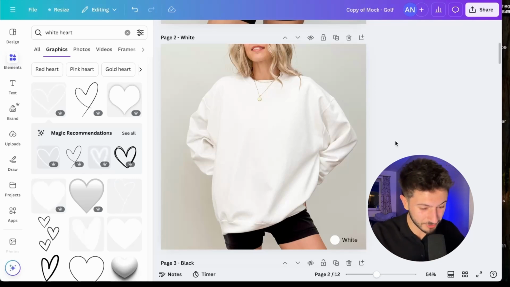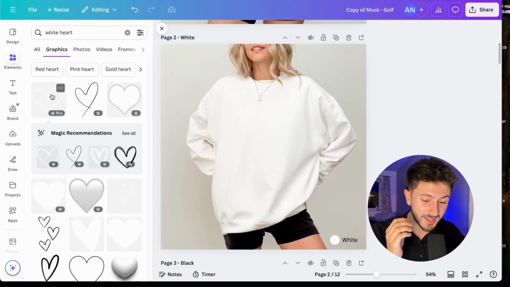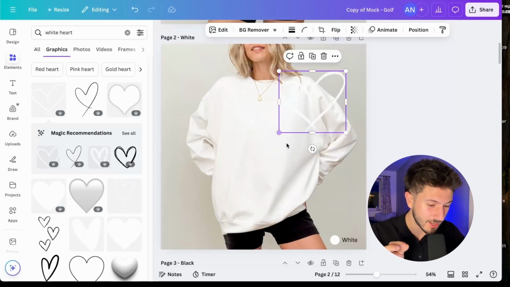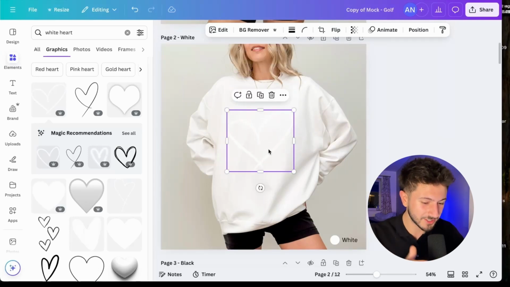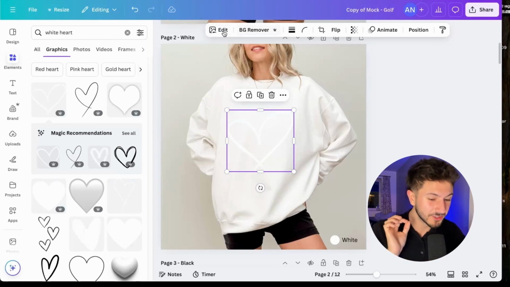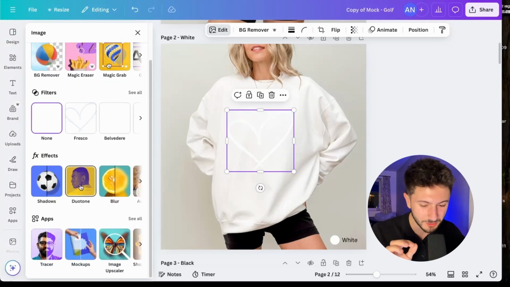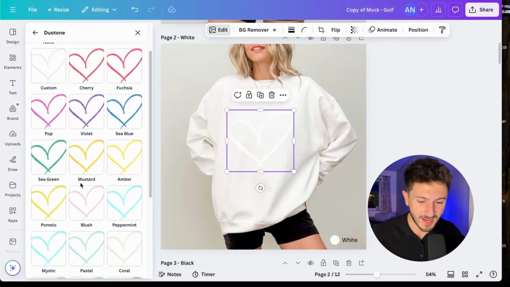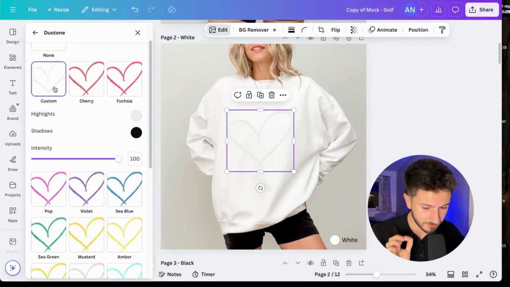Okay, next up. Say I'm working on a print on demand project and I've got a lovely mock-up here, but I wanted this exact image to be in black. However, you see it's in white and you currently don't have the option to change the color here to black. So one really clever thing we could do is go to edit. We can use something called duotone. Then you see here that you've got a custom option.